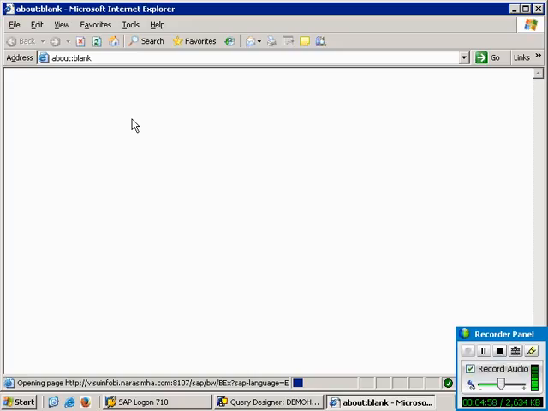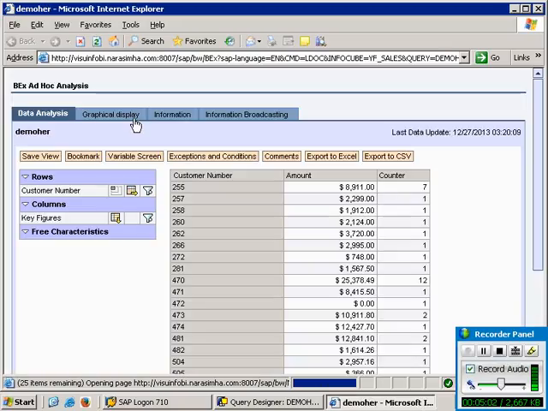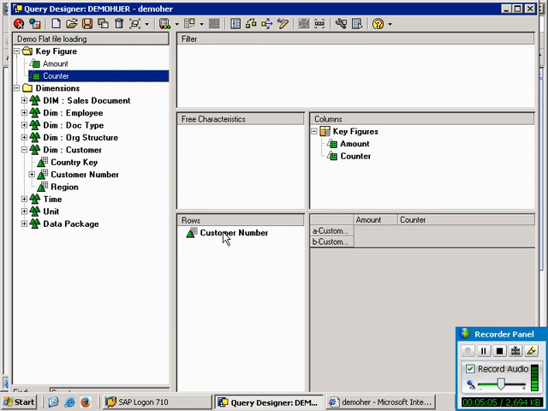When I run this report, it gets the list of all the customers and the revenue against each of these customers.